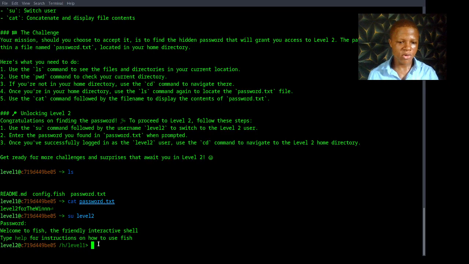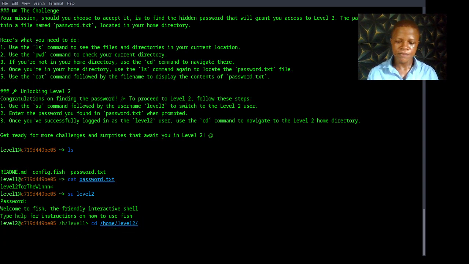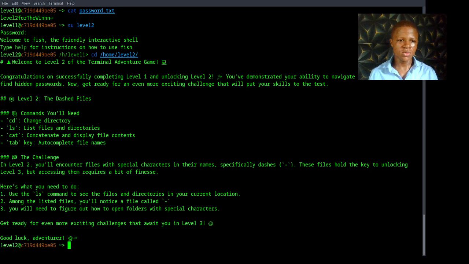So what we're going to do is see the instructions for level 2, and to do that I'm going to type cd. As you know, we are changing our directory to the home level 2. Okay, so it is always good to read the instructions very carefully. For the sake of time, I'm just going to be rushing through.